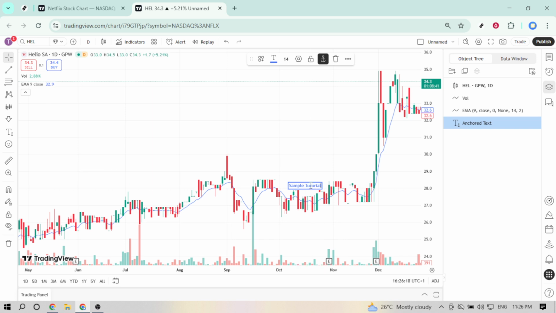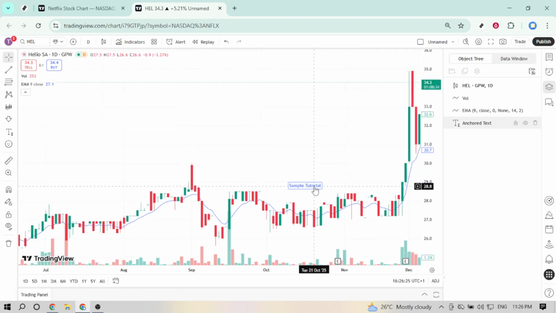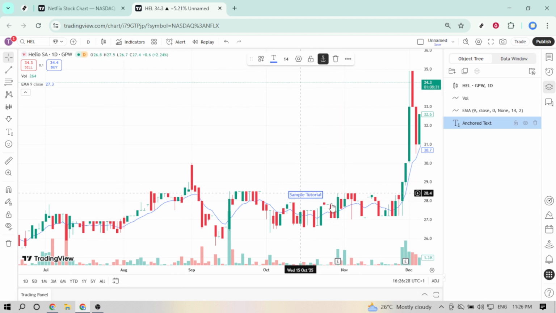If you want your charts to stay clean, consider using a consistent format for all your notes, such as a short headline followed by a quick reason. You can also space notes slightly away from candles to keep the price action visible. That's all you need to place anchored text. It's a simple tool that adds a lot of clarity to your charting workflow and helps you remember the why behind your markings. Practice on a few levels you care about, and you'll quickly build a consistent, readable chart that travels with your analysis wherever you go.